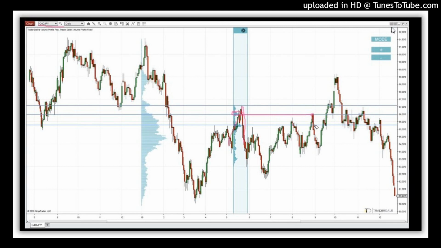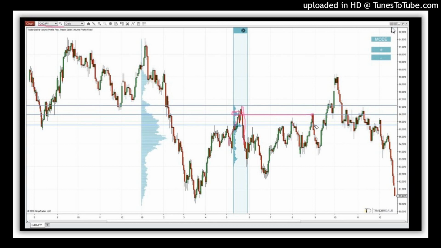By the way, this level was also very nicely visible on the yearly profile. It was a yearly point of control, as you can see in here. Heaviest volumes throughout the whole year got accumulated at this level. This was the reaction to the level. Stop loss for this trade was in here, and take profit for this trade was in here. So this was the trade which I took right there, this movement.